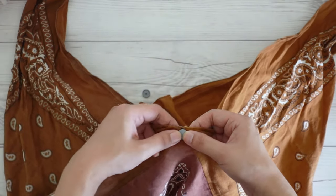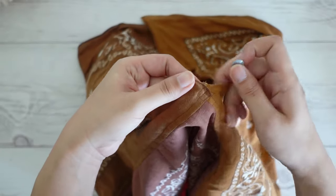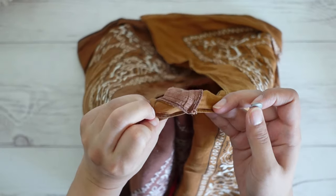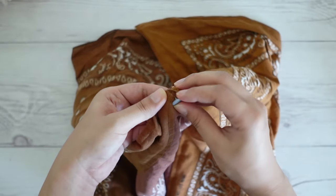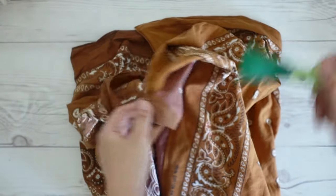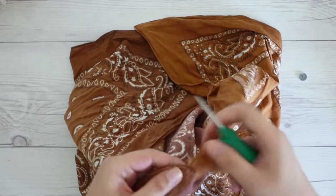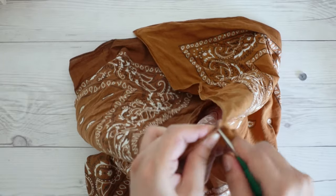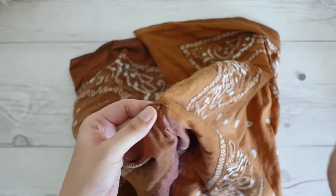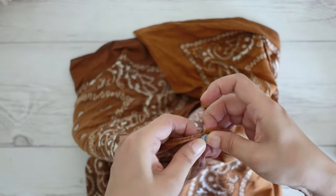Usually, I can push the pointy part through the fabric, but 3 layers of cotton bandanas were really strong. So I used my awl to make a tiny hole. You don't want to make a big hole here, because if the hole is too big, the plastic snap will shift around, making the hole even bigger and eventually falling out.